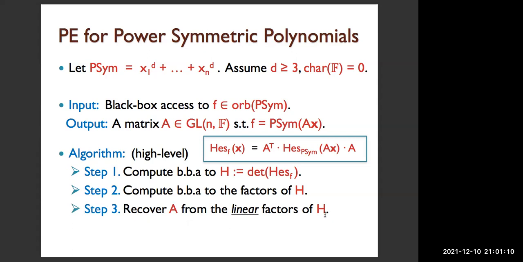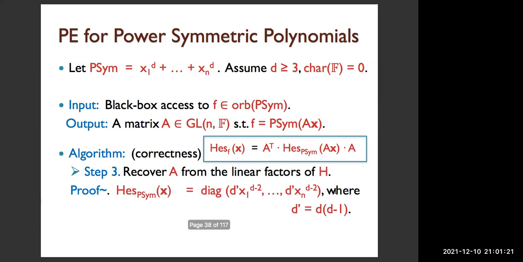And so let me argue the correctness. The first two steps are obvious. So this is what you do. So the correctness basically lies in the third step. So we have to argue the correctness of the third step. So let's see why the algorithm works. So let me write the third step here.